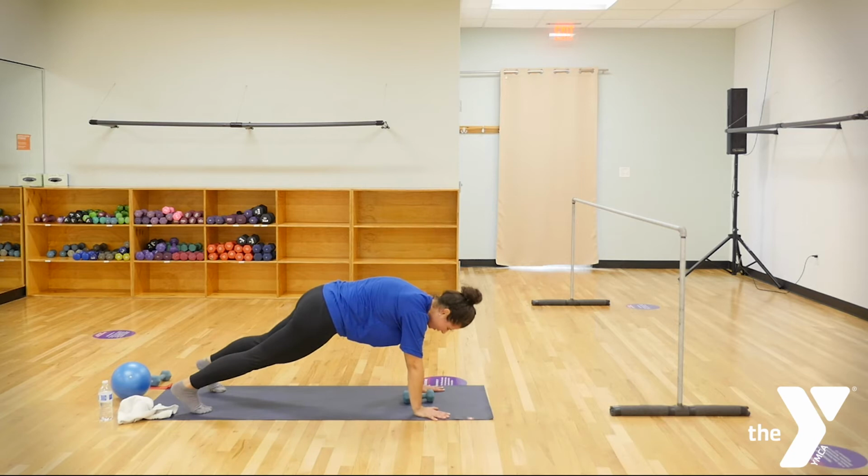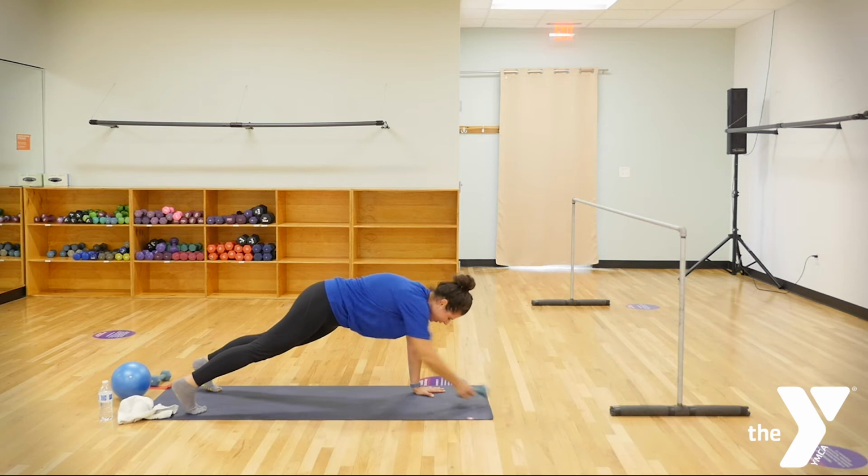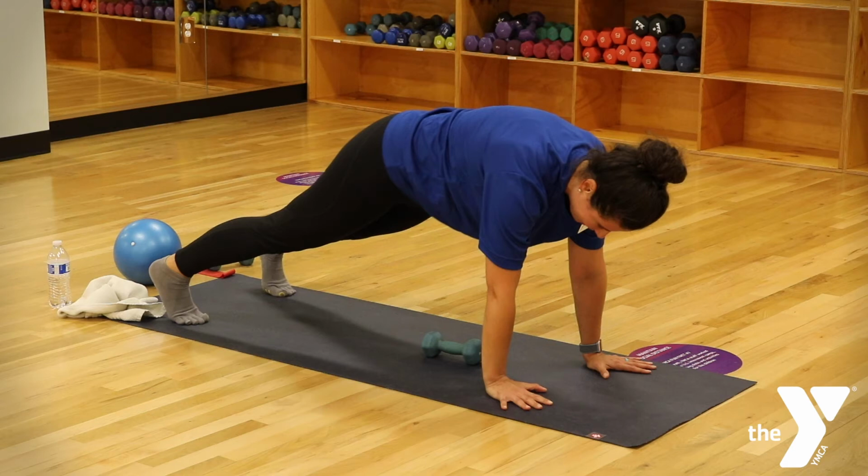That's the hardest one. You're gonna hold that plank, and then you're gonna bring that weight to the front and then back. Front and back. Try to keep those hands on their shoulders. I know it could be hard. I have to remind myself all the time.